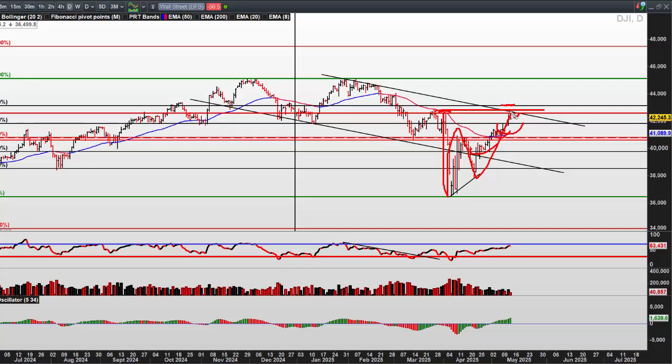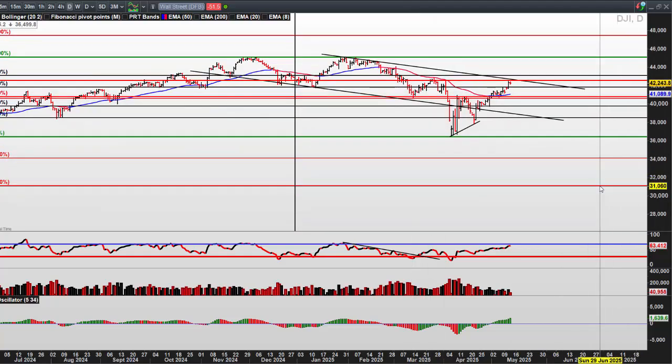If we start to close lower around here after this correction, I would expect this to do potentially another 5 wave down. We've had 1, 2, 3, 4, 5, 1, 2, 3 up. So basically what happens around here on the Elliott wave theory, that's a completion of a wave pattern, so you basically start again. So if we start a 5 wave pattern here, then that could come all the way down to 31,000, possibly 30,000.